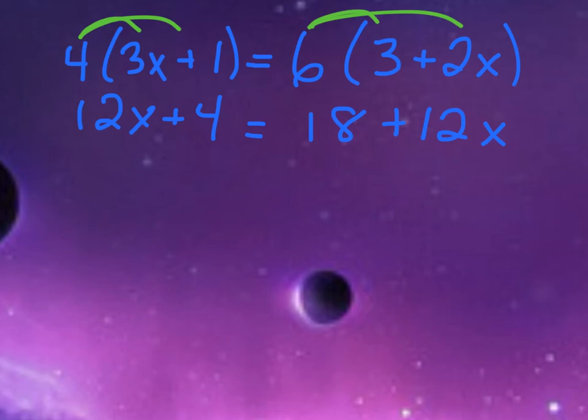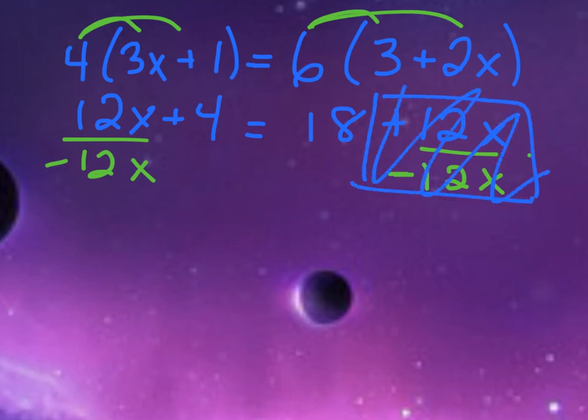Okay. So I've got x terms on both sides. I've got a 12x here and a 12x here. So I'm going to get rid of the 12x on the right-hand side here by subtracting 12x. And I'll do the same thing to this side. So that is going to cause this to become 0, so those will cancel out. And we'll just be left with the 18 on the right-hand side. And then on the left-hand side, we'll have the plus 4 here. And then my new x term, I just need to do 12 minus 12, which is 0.